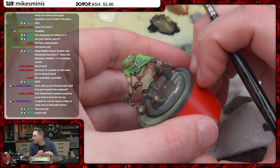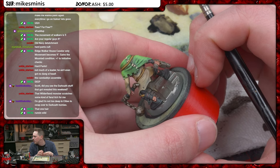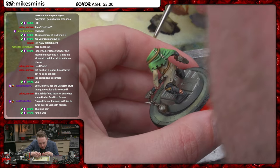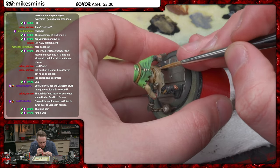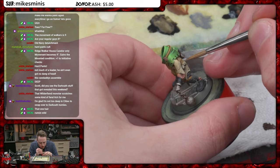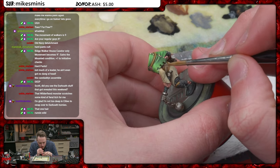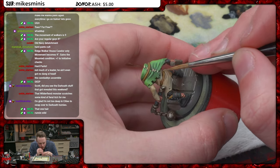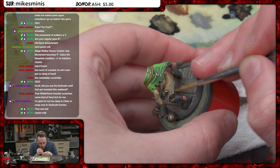The Wilder Fiend monster scratches some kind of feral. I don't know what that is. What is Wilder Fiend? I'm glad I'm not too deep in cities to swap over to Dark Oath homies. Nice. Yeah, they're freaking cool. I think John is also very hyped on the Dark Oath Savages. He's probably going to pick up the models and then maybe paint them. No guarantees.